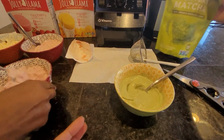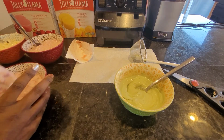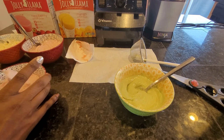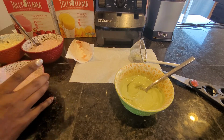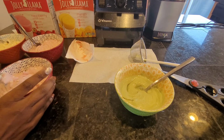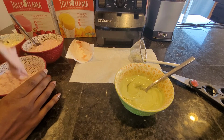Right, so that is the matcha done. So it's the raspberry and mango, and that's the three different flavors using the same base. They do have other flavors, the So Delicious ice cream, but this is the only one we like so far. They have chocolate. We don't like chocolate. They haven't had the strawberry flavor. Right. And they have other flavors in different milk bases as well. Right. We haven't tested those yet.